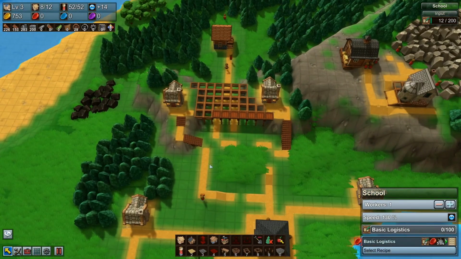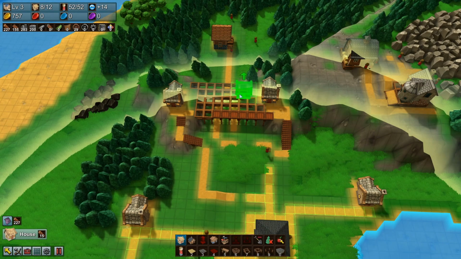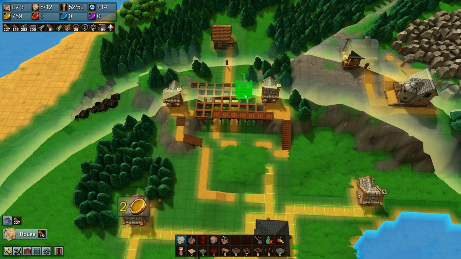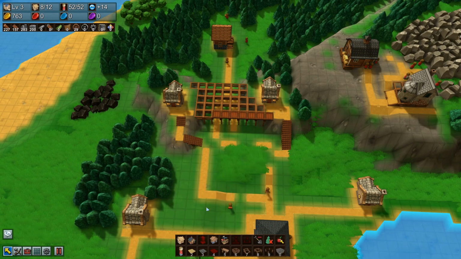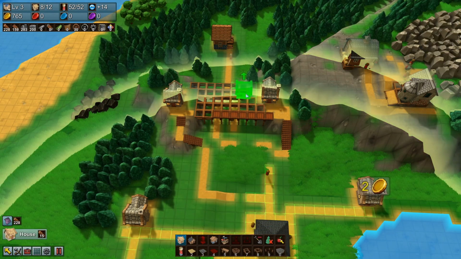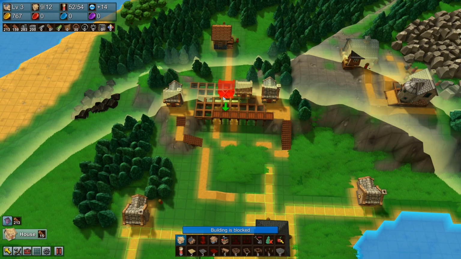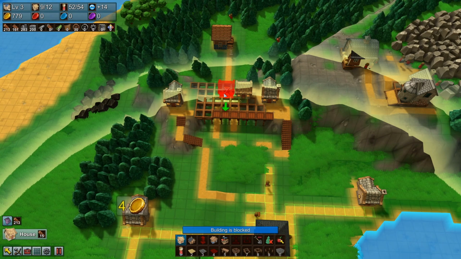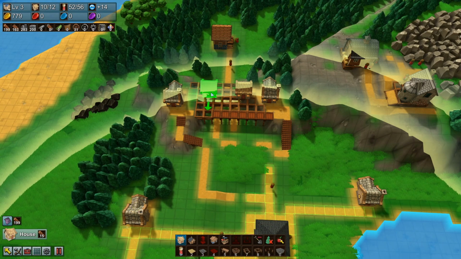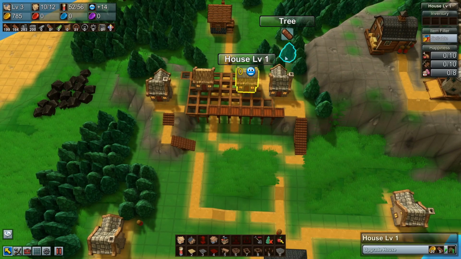We're going to build some houses so we can have workers. We want these guys facing... Oops. House. Let's have them face forward. Boom. And let's leave room for a road in between if we can. All right. So that's a couple anyway.